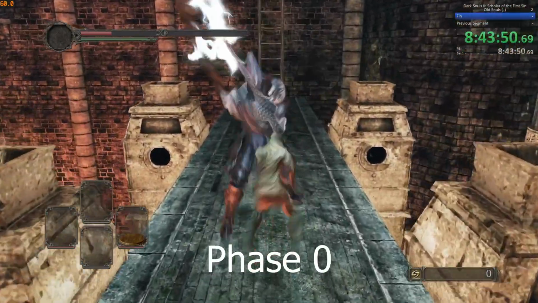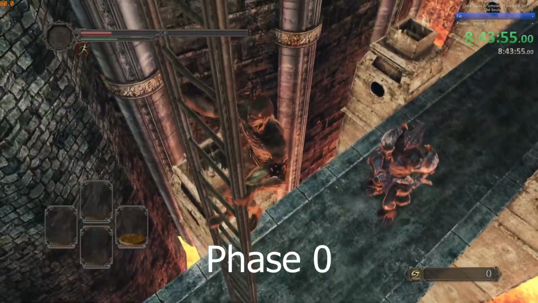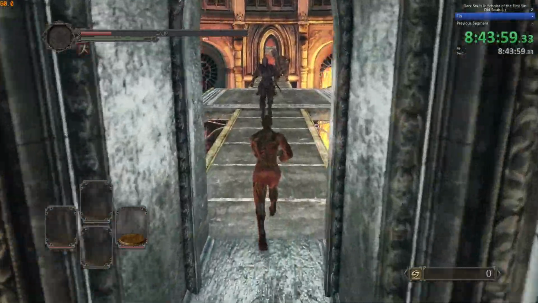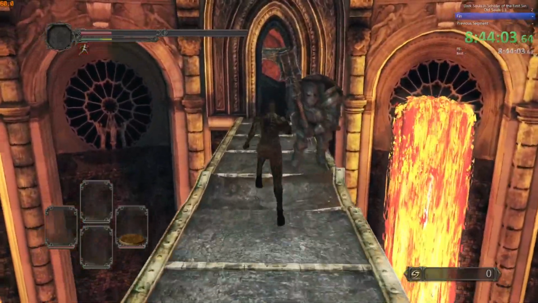I'll leave some live footage of the gauntlet that is Iron Keep and what the phases are that we need to get through. But just note that there would usually be two enemies on this bridge if we were coming from Smelter Demon, but apparently there's only one if you come from the start of Iron Keep.